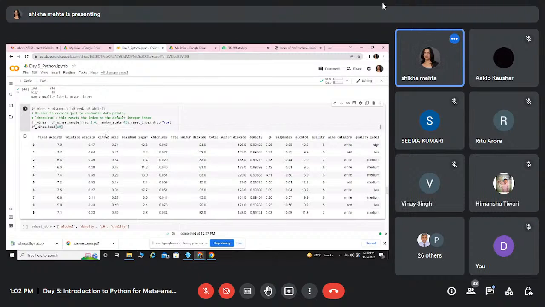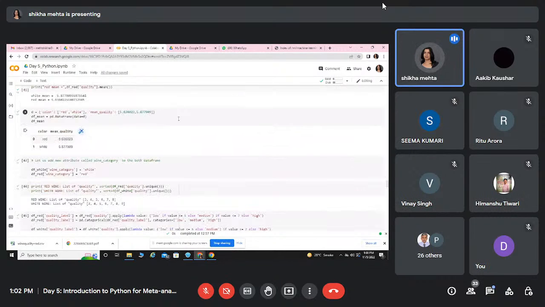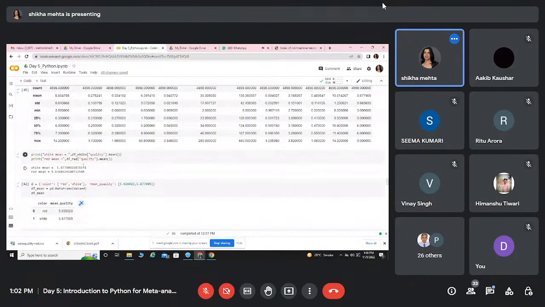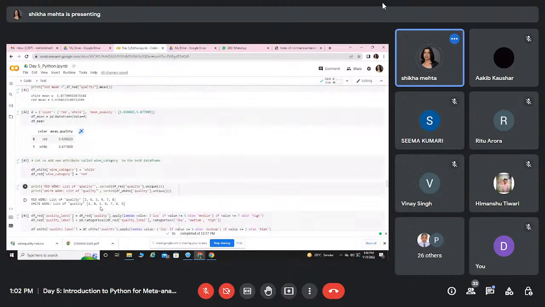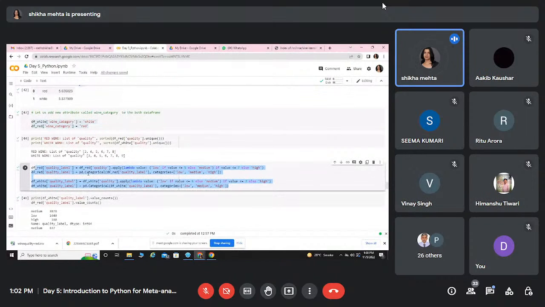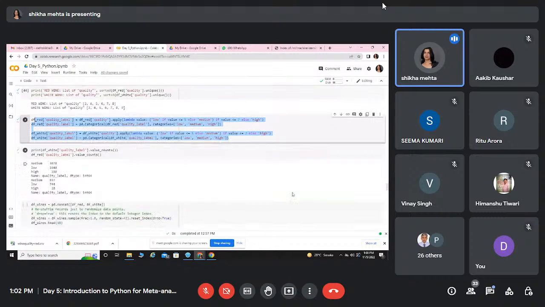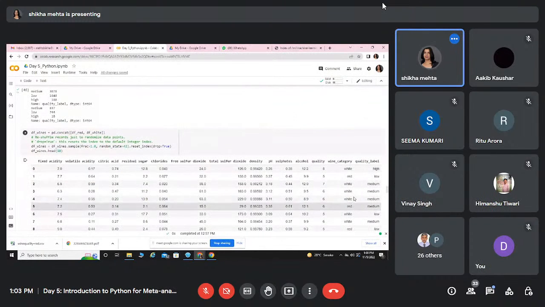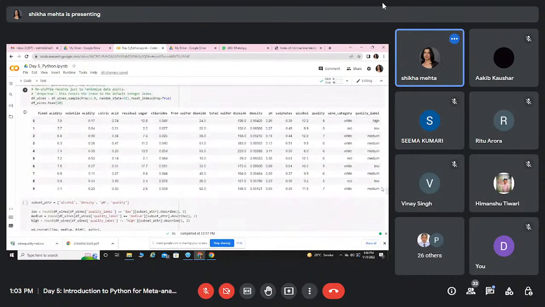So here what we are doing is printing the wine data set, the top 10 records, with head. So here you can see what we have. We have not deleted the quality column, so the quality column is as it is, and we have added two categories. One is the white category that we added in the beginning, along with the wine category. Here you can see this attribute we had added, and then to this category we had assigned the quality labels, pd.categorical quality labels. So the wine category is red or white, and correspondingly the labels are high, medium, and low. So this is the task that we have done.